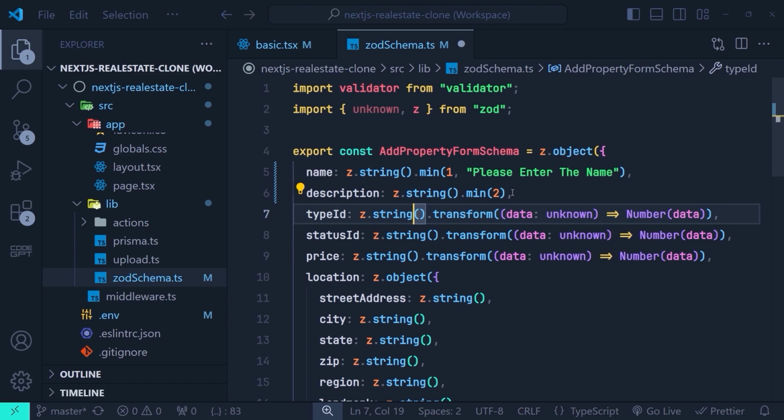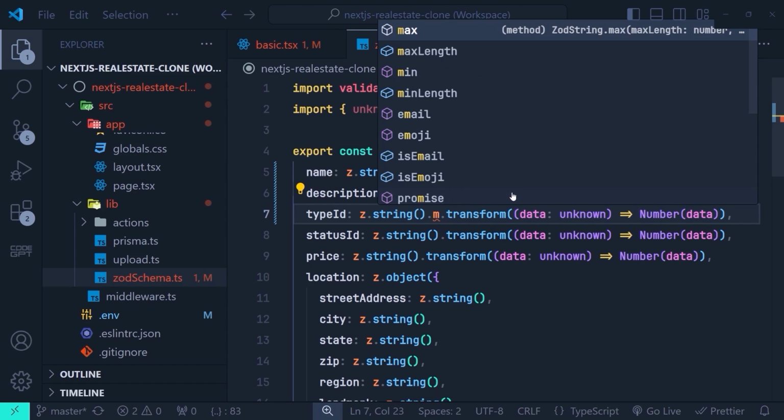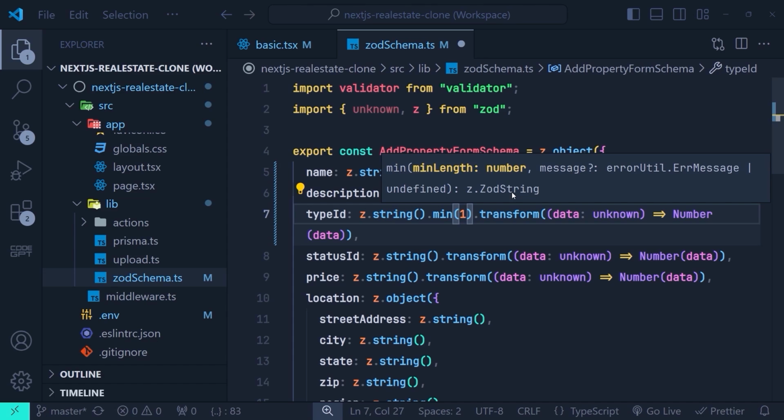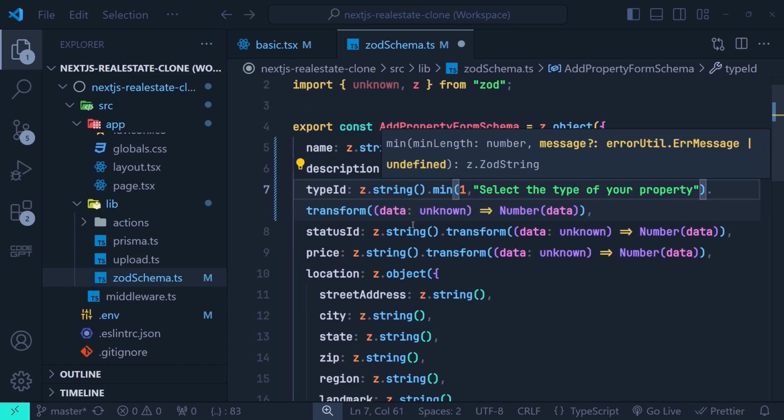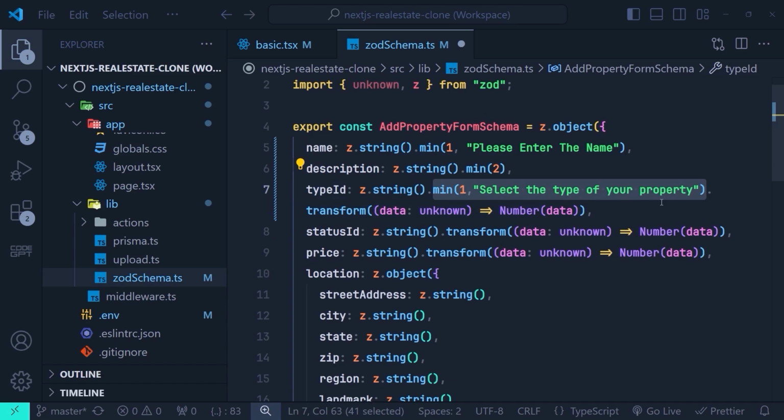And then on the type ID here, before chaining the transform function, we need to chain the min function and set the min length of the type ID to 1. And also let's put a custom message here, say select the type of your property. Okay, now let's do the same with the status ID here.